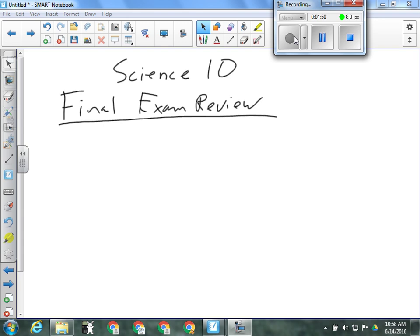What part of it should you do first? Written. 87 marks versus 50 marks, and the multiple choice are usually quicker to do than the written part. Do you have to do the written part in order? Nope. Go through there and mark off which questions you are most confident in. Do them first. Always do the ones you're most confident in first and come back and do the others after. The worst thing you can do on a final exam is stall.